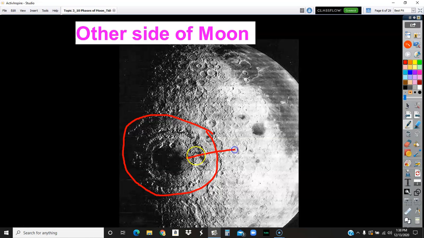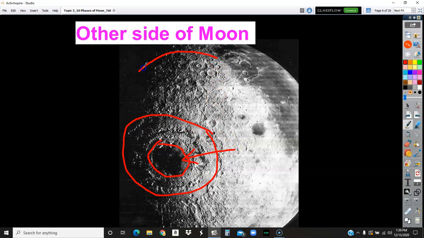A little bit of background, quick history on this guy. Astronomers think that at one time there was a very large asteroid, bigger than the one that wiped out the dinosaurs. They think it was heading toward Earth, and the moon protected us. The moon was our shield. It was in the right place at the right time, and it took the impact. Had the moon not been in the right place at the right time when that asteroid was heading toward Earth, they believe that it would have hit the Earth and done a lot more damage than the dinosaur asteroid did. So yeah, the moon's protected us quite a bit.